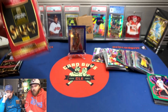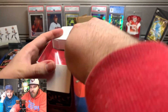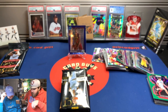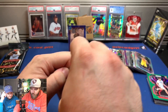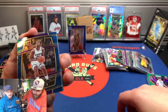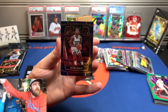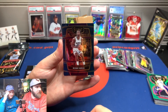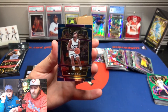Right now, Optic is ahead of Prism. So Select — can we get a good card? I feel like the Mobley's a good card, but I want a numbered card or something. Numbered out of Panini Retail. Buddy Hield — that's a cool-looking card. Former NBA player Josh Primo. Zach LaVine — numbered, Prism Concourse, that's a cool-looking card.